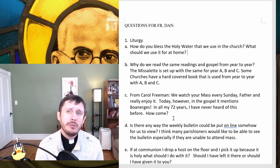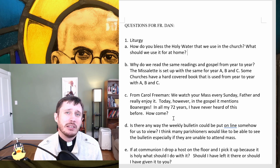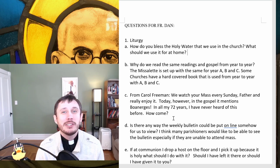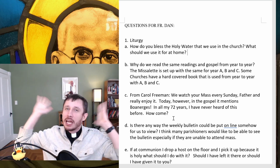And then the other two readings, the first of them taken from the Old Testament and the second one taken from the New, are often supposed to tie into the Gospel in some way. So if Jesus is quoting the Bible, then often they'll chase down the exact quote from the Bible and we'll see it in context. Jewish people were already automatically familiar with that because they grew up with it.